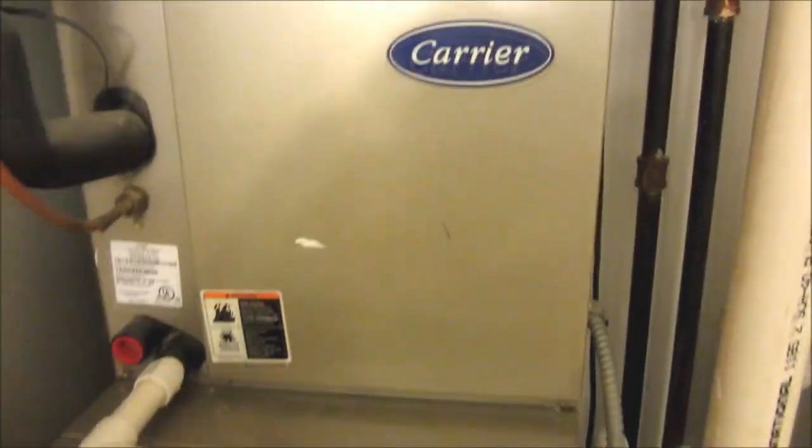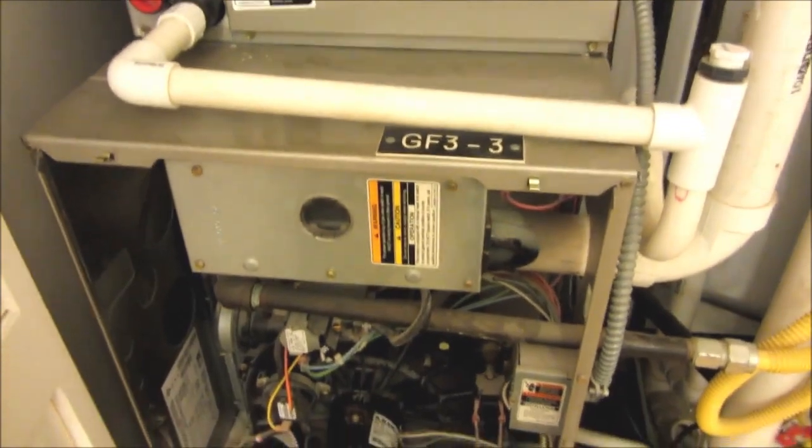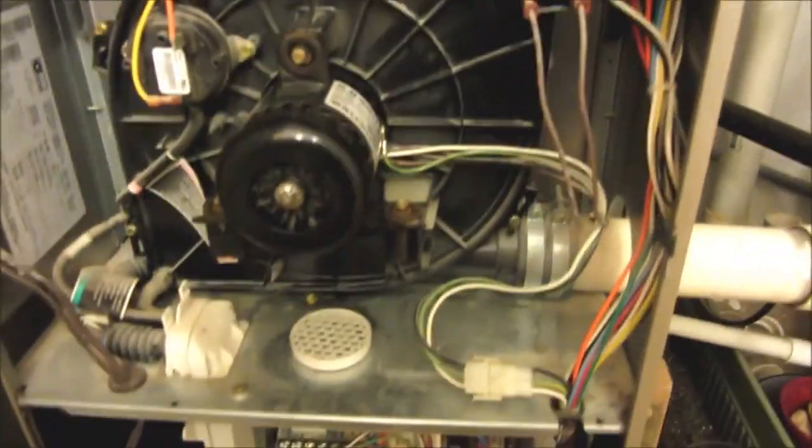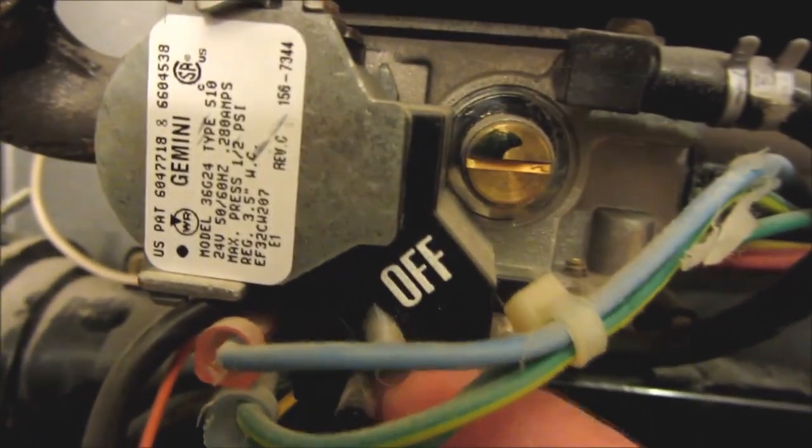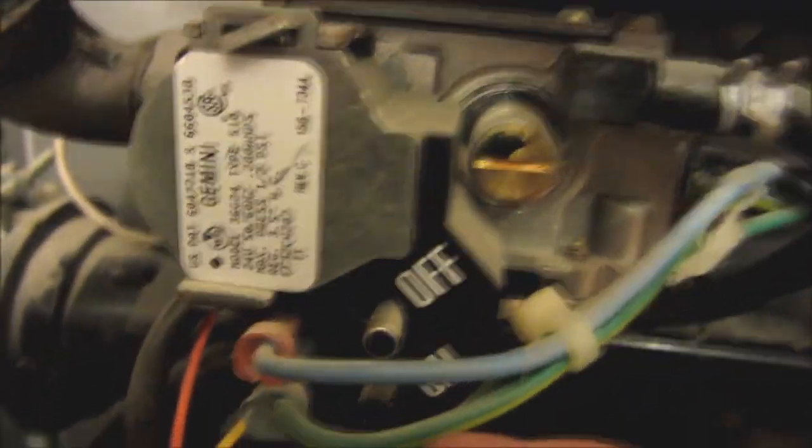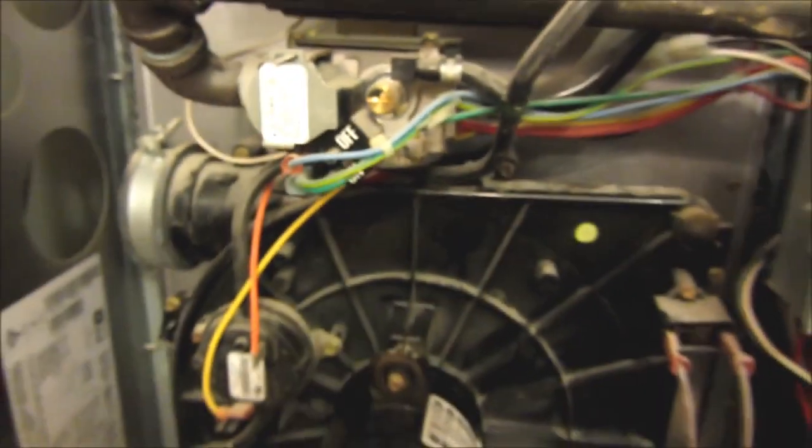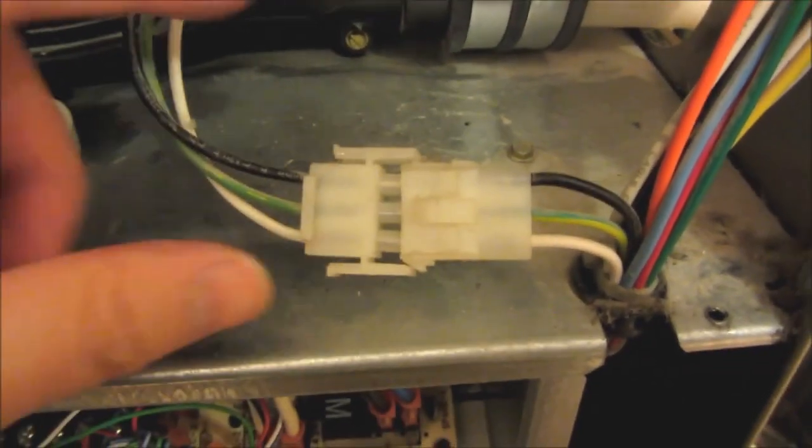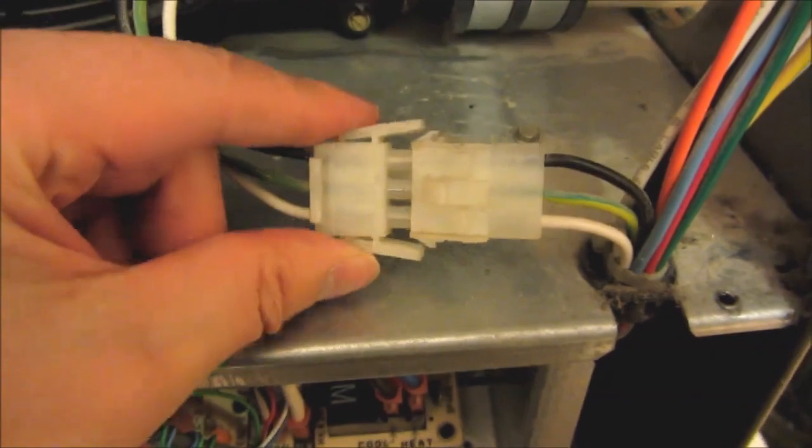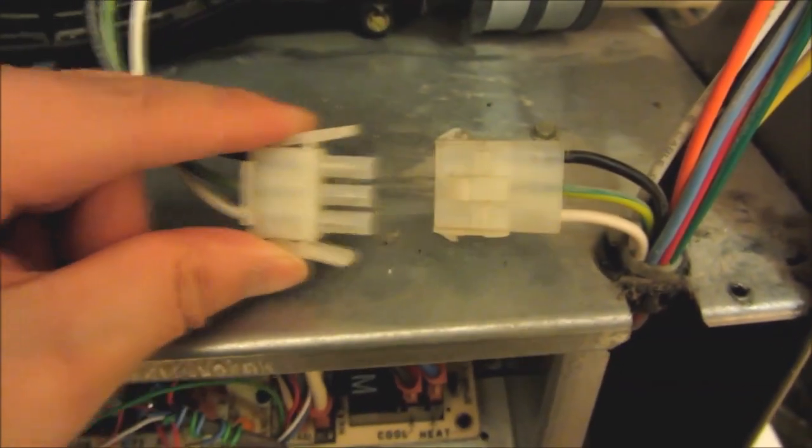At the top here, I actually have my electrical, so I turned off my electrical. The last thing that you have to turn off is really the burner itself. These are all just precautionary. The unit itself shouldn't turn on once you turn off the electricity. I turned off the burner here just in case. Just make sure you do those four things just to be on the safe side. Remove the electrical just by squeezing this and pulling it off.